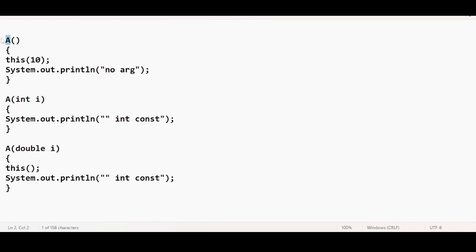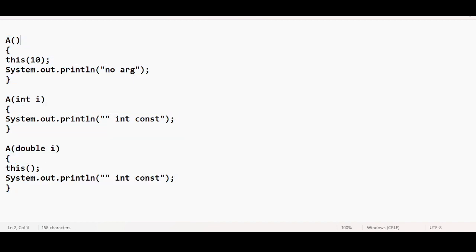I have constructors with the same name, same as the class name, but each and every constructor has different arguments. This has no arguments, this accepts an argument of integer type, and this accepts an argument of double type. Different arguments. This mechanism is called constructor overloading.